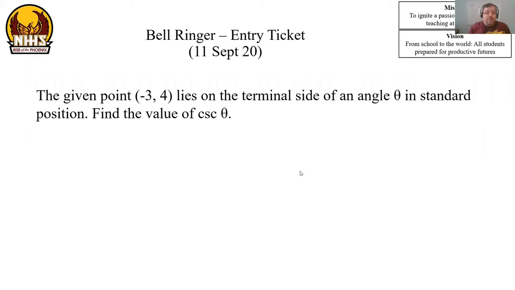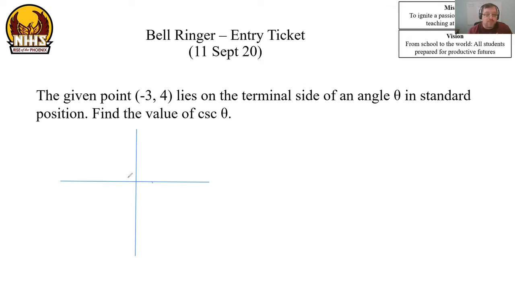So let's take a look at this bell ringer and see if we can figure this thing out by applying what we do know. First of all, if I draw an axis, let's just draw an axis over here to get an idea of what we're looking at. And let's draw another axis here. I'm trying to visualize what we're doing here. So let's look.